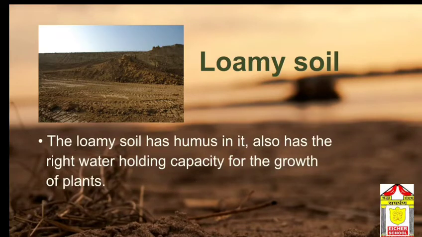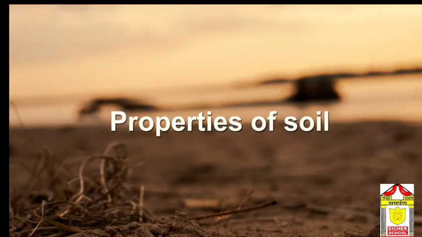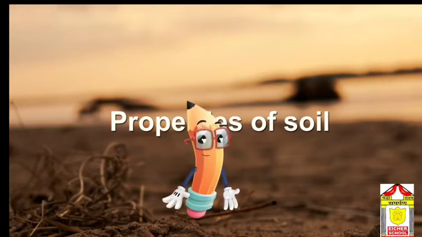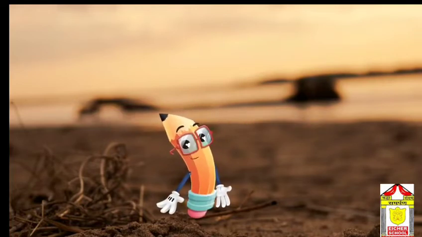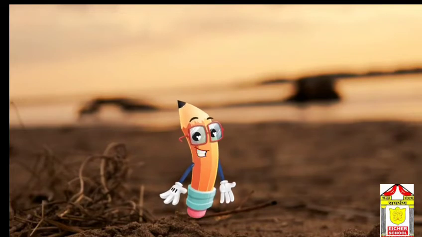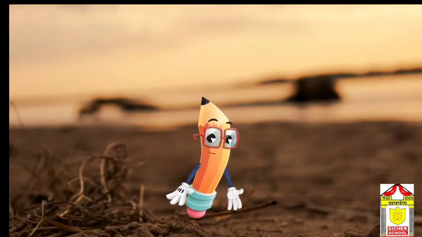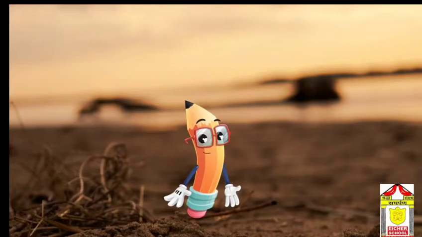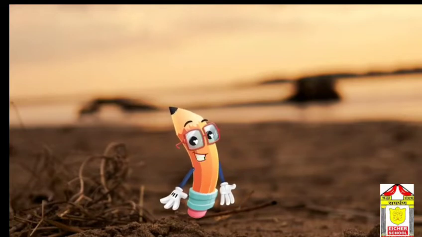So this is silt. The loamy soil has humus in it. It also has the right water holding capacity for the growth of plants. That's why loamy soil is very good for the growth of plants. Now let us discuss about the properties of soil. And first of all, the percolation rate of water in soil. To understand the percolation rate of water, let us see an activity.